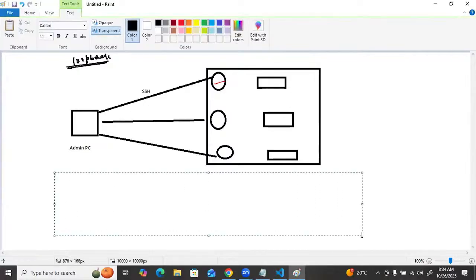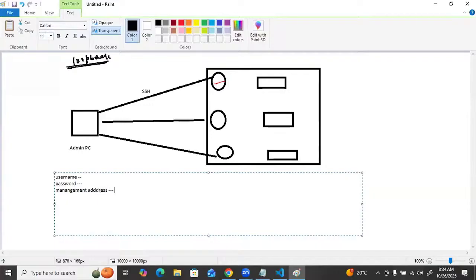What information do you need to put in to log in to this device, guys? You need to put the username, the password, and what is the third thing that is required? Management IP address.